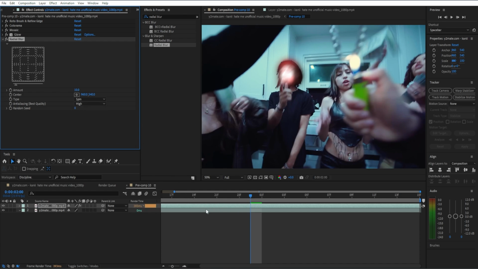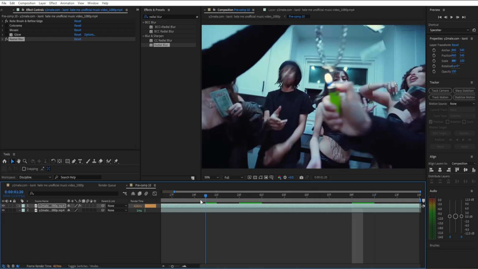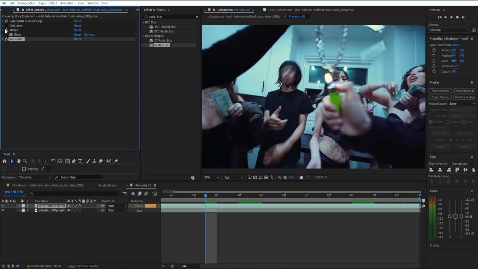So if you want to actually censor out a person's face or your own face, this is probably the best way to do it. It's hard to make out his own face, and if I were to just have the radial blur effect, you can see that it's fully censored out. You can also add maybe mosaic, give it a more centered look. But apart from that, those are the final effects in order to create a censored face effect in After Effects.